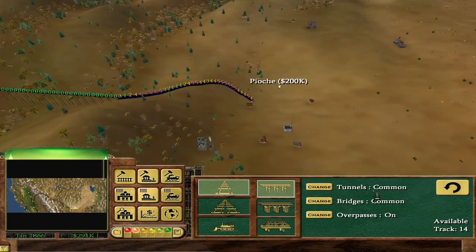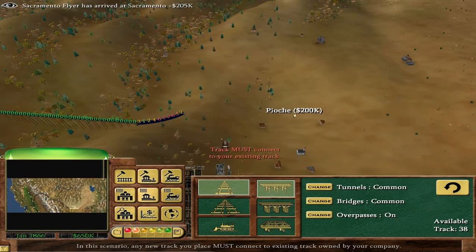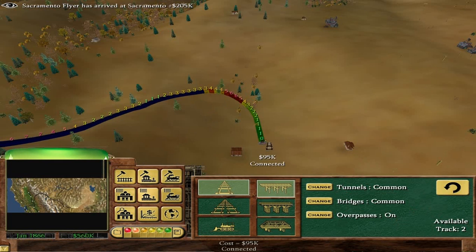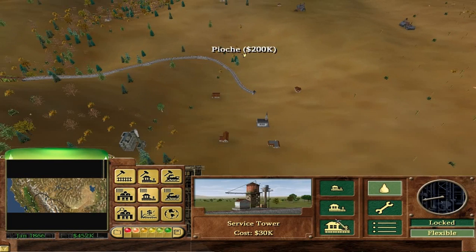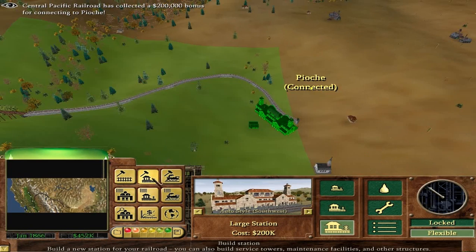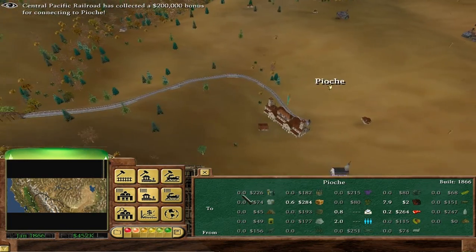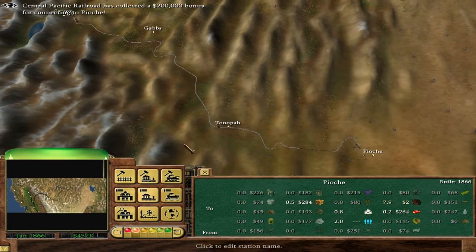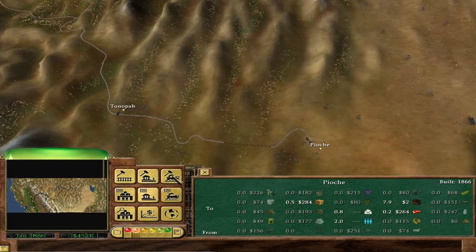More hills. And I think we are out of track. Sacramento Flyer, nice. That's thanks to the consolidation, obviously. We can just about connect to Pioche, and we get a 200,000 bonus for connecting to Pioche. So basically that station was free. There's a lot of iron that wants to go to Tonopah. No passengers.